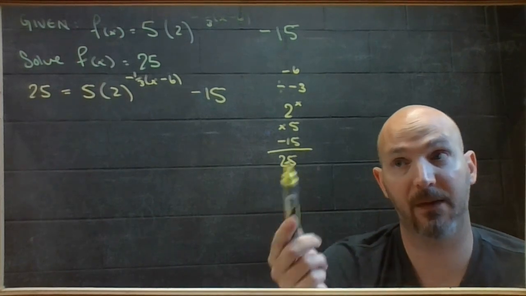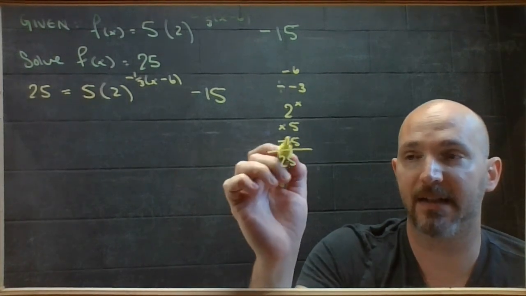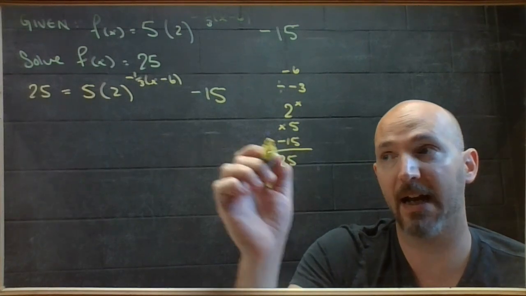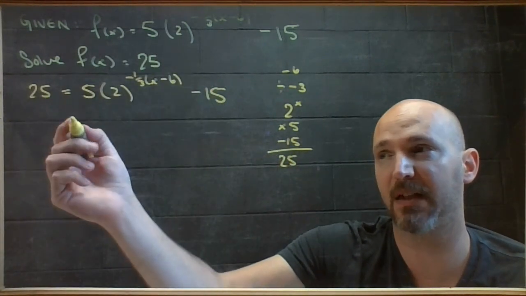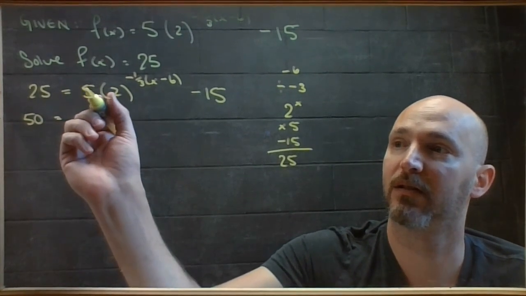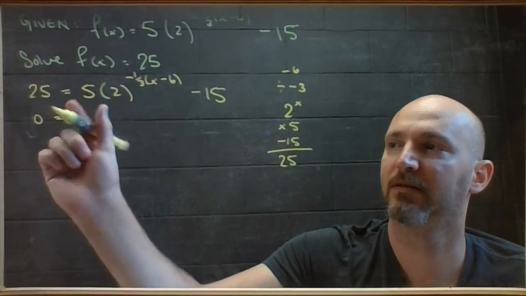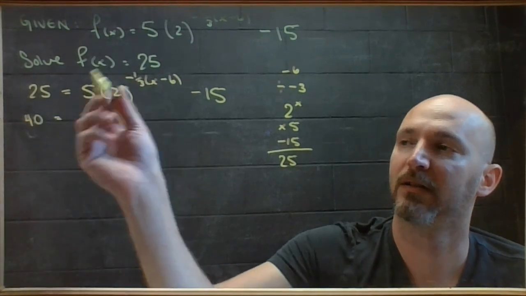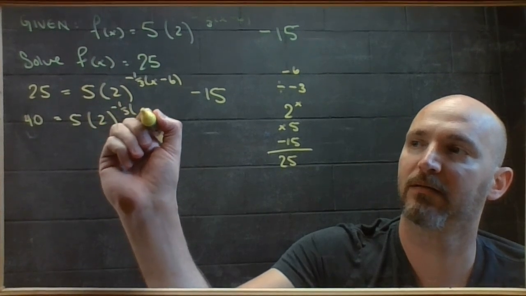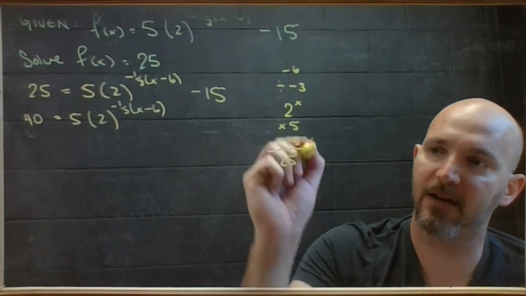So I'm going to have to go back through this list and systematically dismantle it. So the last thing I did was to subtract 15, so I need to undo this first. Undo subtracting by adding. 25 plus 15 would give me 50. No, it doesn't. It gives me 40. And all this stuff is still kicking around. So check, that's taken care of.